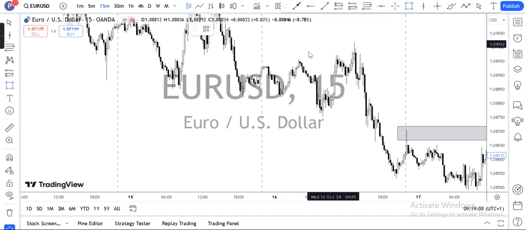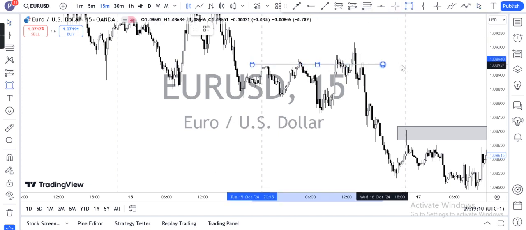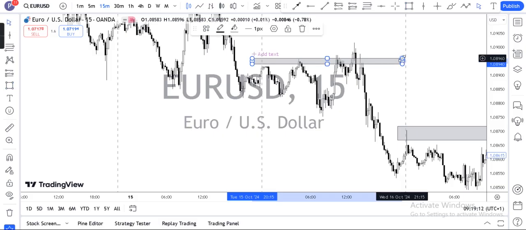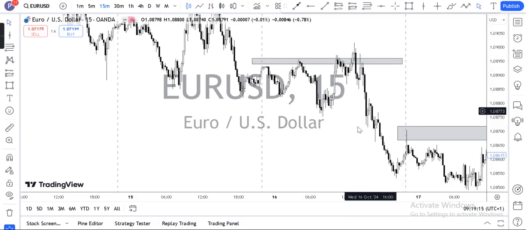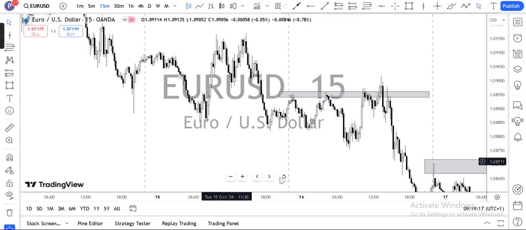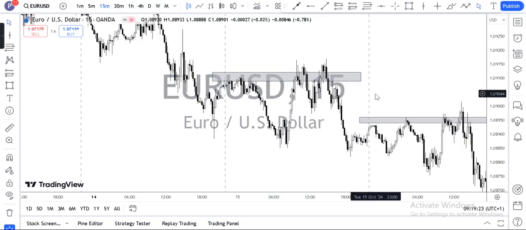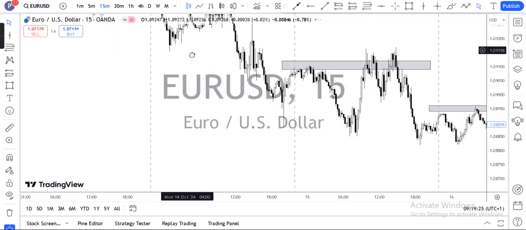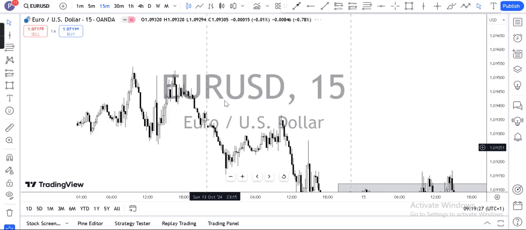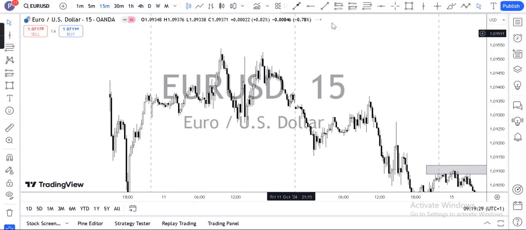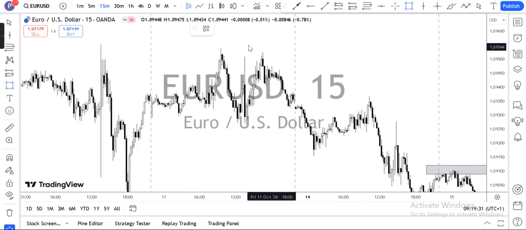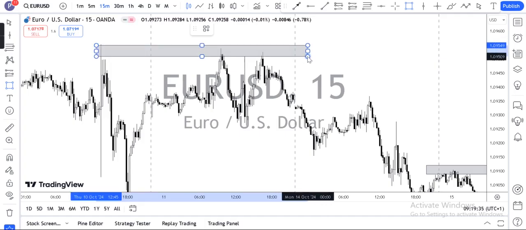Basically, we can see this particular price point as a resistance price point. You can see that this area also played out as a clean resistance price point. So we can keep going, you understand? We can just keep going non-stop, marking out resistance points and support levels.